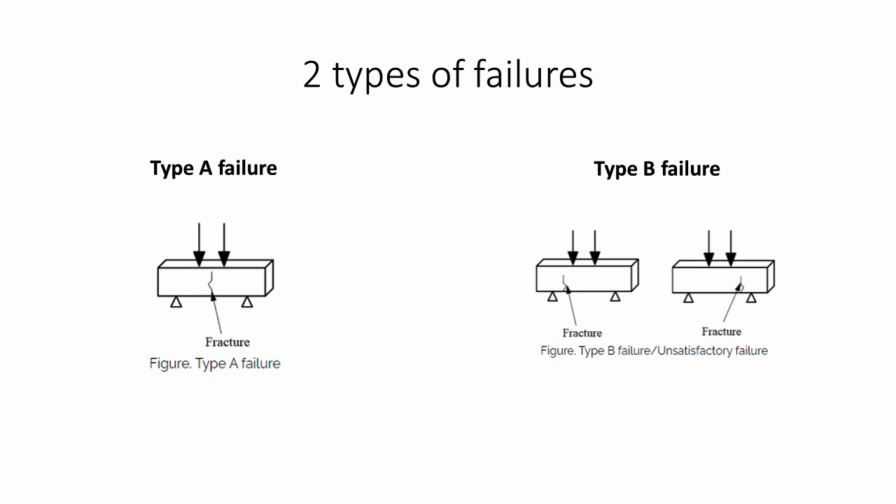size. Fractured specimen shall be examined, and appearance of the beam and type of fracture shall be recorded. Type A failure is when the fracture initiates in the tension surface within the middle third of the span, between the loading points. Type B failure is when the fracture initiates in the tension surface outside of the middle third of the span length by not approximately more than 5% of the span length.